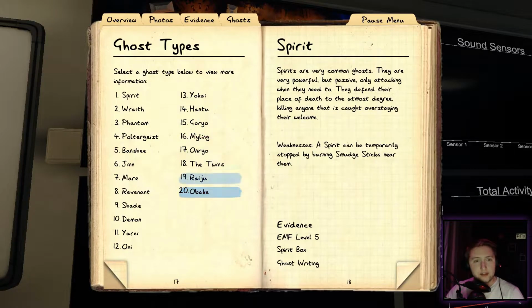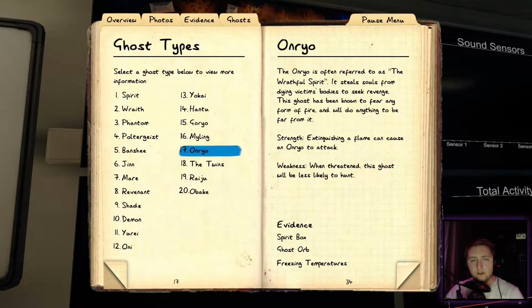Oh, speaking of which, they've added ghosts, and they had to change how one of the other ghosts worked. But they've added four ghosts, I think. The Onryo, I'm probably saying all these wrong. Often referred to as the wrathful spirit. It steals souls from its dying victims' bodies to seek revenge. Oh no. This ghost is known to fear any form of fire and will do anything to stay far from it. I'm wondering if that has anything to do with candles. Extinguishing a flame can cause an Onryo to attack. So blowing out a candle could cause it to hunt.